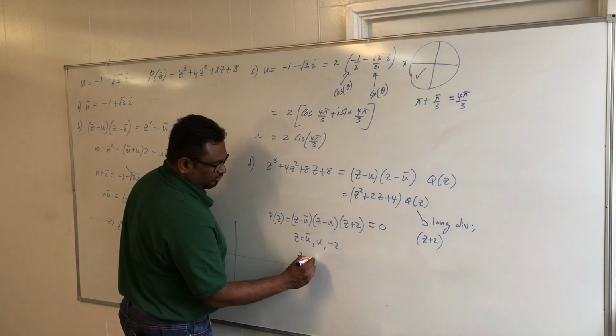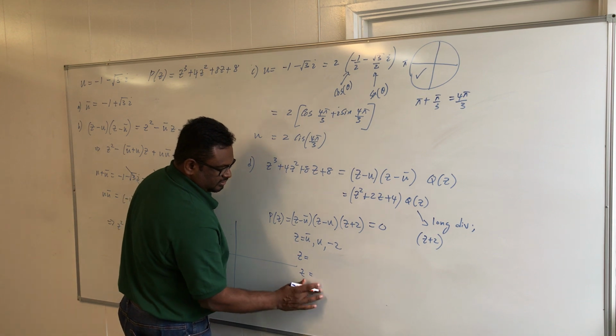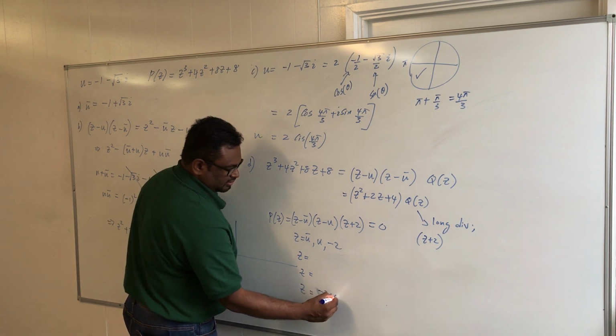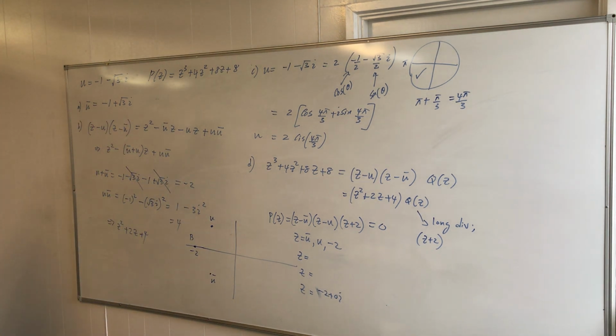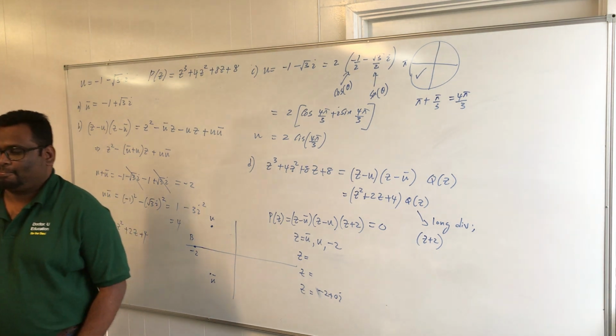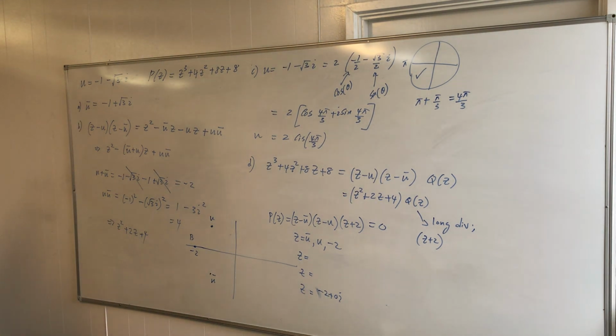Terry, you got it? Wait, sir. I don't know. That's a good question. But why are those values not equally spaced out? Why are those points not equally spaced out around the circle? Because if you're plotting it for PZ, which has z to the power 3, then all the points should be spaced out by 60 degrees. Good question.